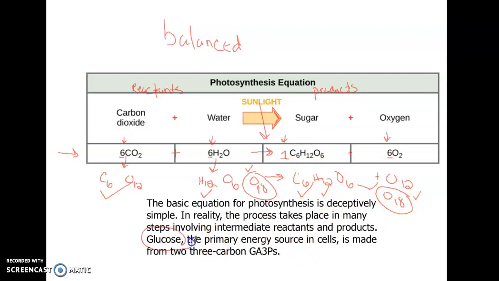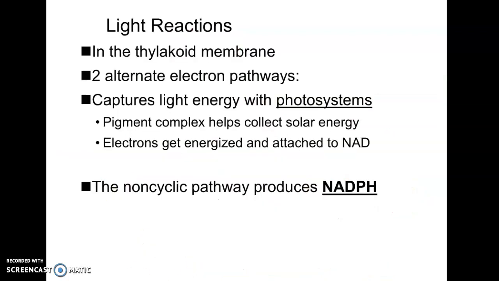The glucose is what our product is that we really are trying to get, and we get that from what we call a 3-carbon G3P molecule. So the one thing you're going to find out when we do carbon photosynthesis is there are lots of fancy words. There's lots of enzymes playing roles here, all kinds of stuff going on, and a lot of times we use just letters and initials. So we are going to make 3-carbon G3P, and those molecules are going to create this one C6H12O6 molecule. So let's look at that more in depth.